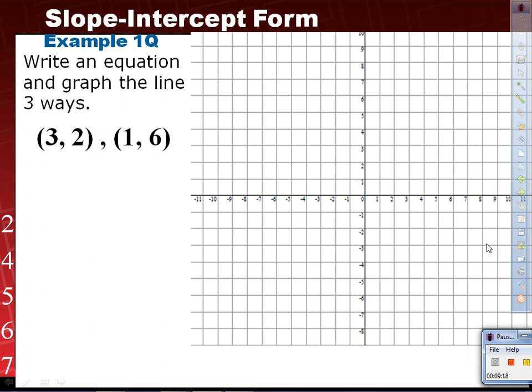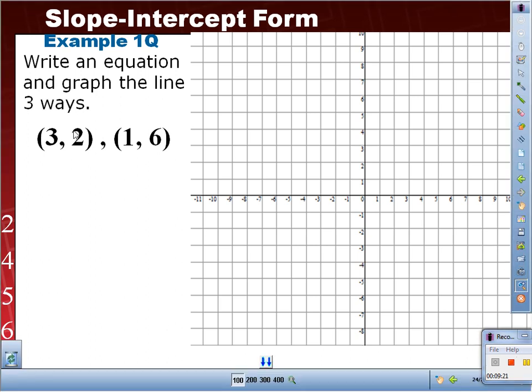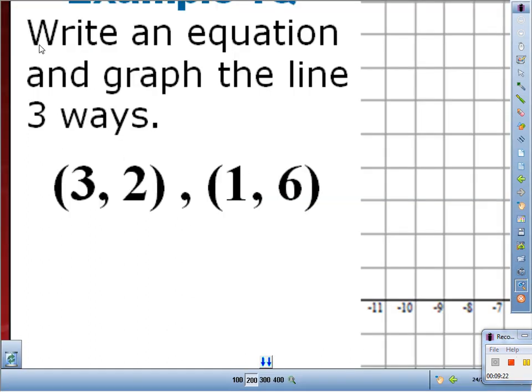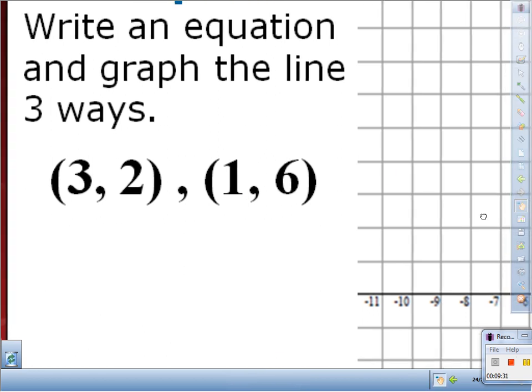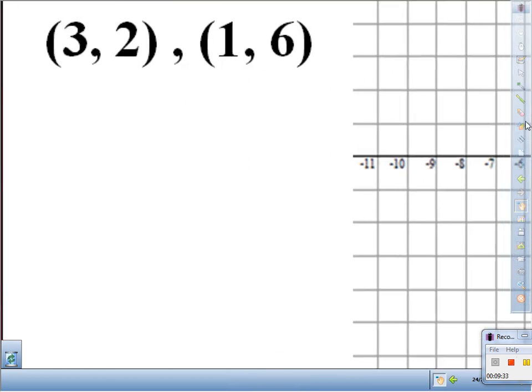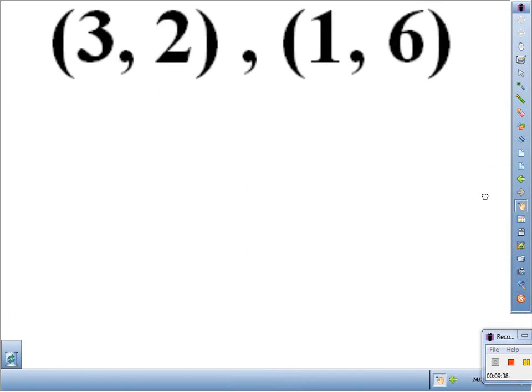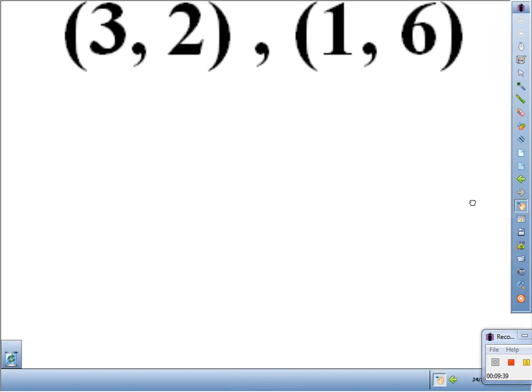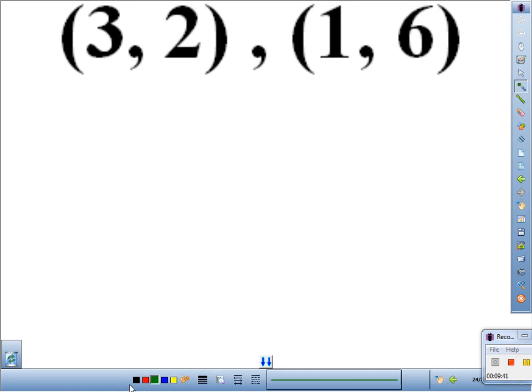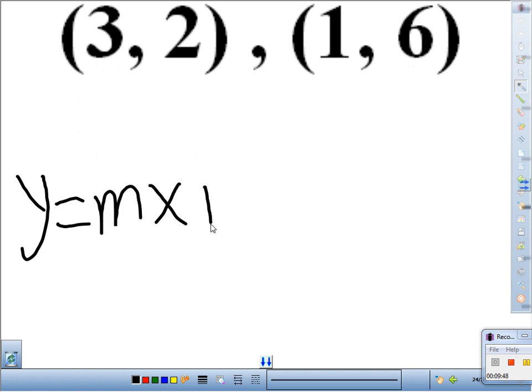All right, let's do this one together. I'm going to zoom in. It says, write an equation. Do we know how to write an equation given 2 points? Yeah, we just did one right now, right? And we did that last night for home play. So let's do that first. I'm going to zoom in a little bit more. All right, so let's get started. Everyone, what do I write first? Y equals mx plus b.